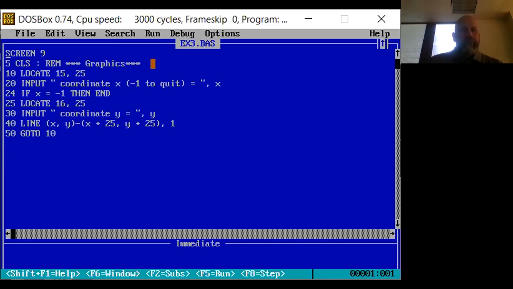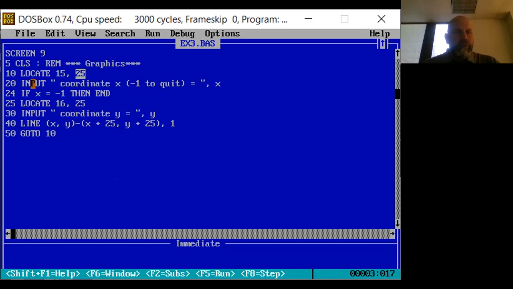Okay, so going down the line here, line 5 is a clear screen, line 10. Okay, so here, this is a locate 15, 25. This is the reason why our input is not at the very top left part of our screen. 15 is a row and 25 is a column. Students do get confused and they think this is a pixel setting where it's at pixel 15 and pixel 25. That's not the case. This is row 15, meaning here's screen 9, that's row 1, and 2, 3, 4, 5, 6, and it goes down to row 15 down here somewhere, and column 25 would be somewhere over here. So that's R, C, row column.